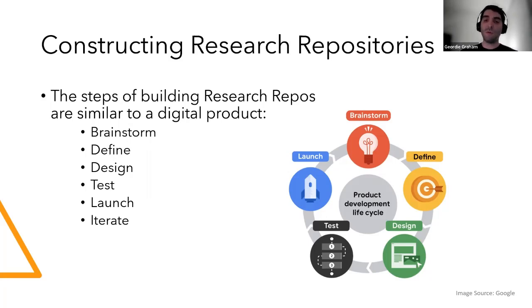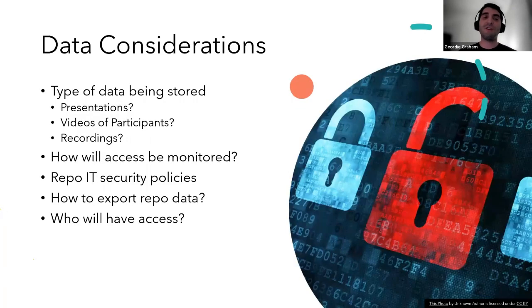And so, one of the things I look at now, from that experience, is how do we make sure that the intended audience you're building a research repo for is effectively engaging in it, and when do you need to redesign it to bring that engagement rate up, just like you would in any product that you're offering. So, after constructing that repo, I also look at the data considerations. What is the data being stored? Presentations, videos, recordings, how access will be monitored.